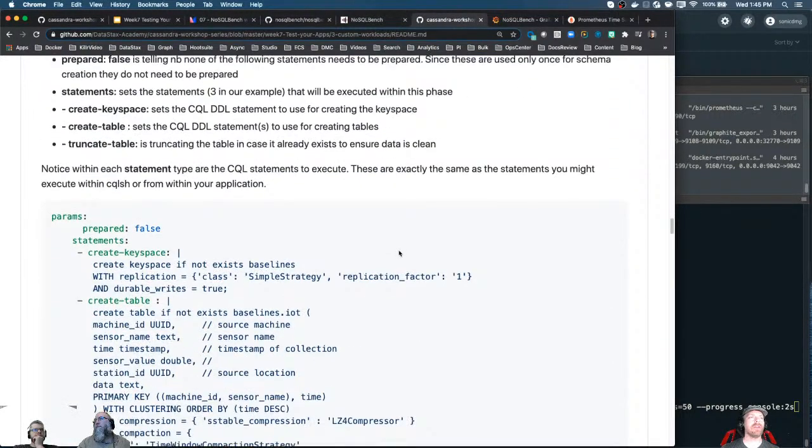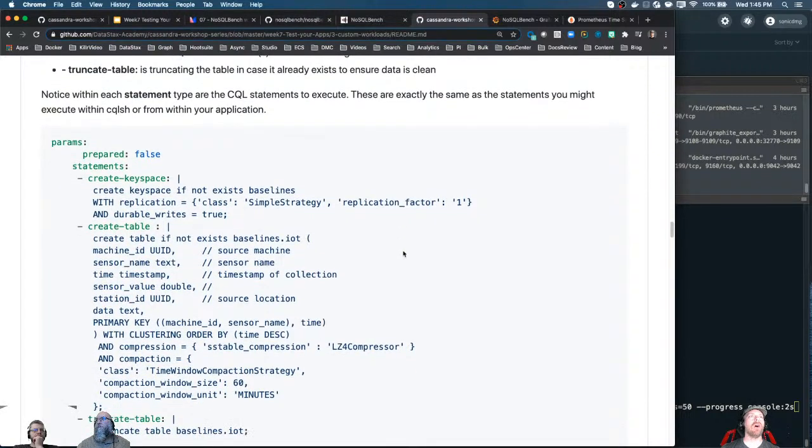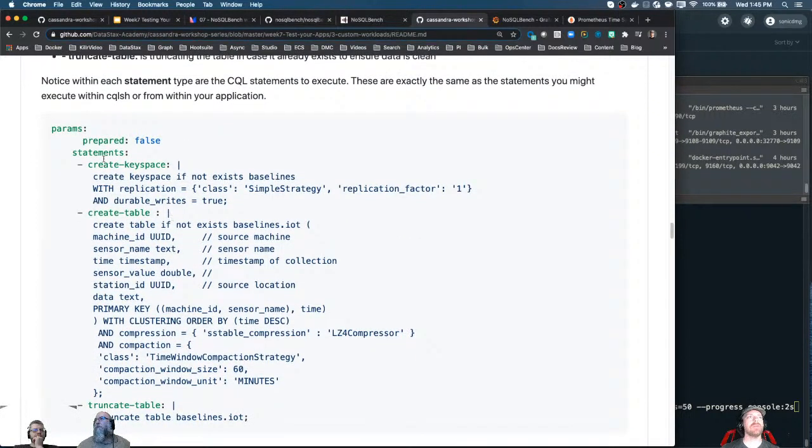Now, if I scroll down a little bit, notice also that then I get to the param section with statements. Now, prepared, is it a prepared statement or not? Since this is schema creation, this is not a query I'm going to be running over and over like thousands of times or anything. No, I don't need to prepare it. If I was running insert statements or select statements, and that is when I'm regularly benchmarking, the same kind of thing that we would say in your application, you want to prepare those statements. But in this particular case, it's a single run, so we don't really need to prepare it. That's all prepared is. It's just saying, is it prepared or not?